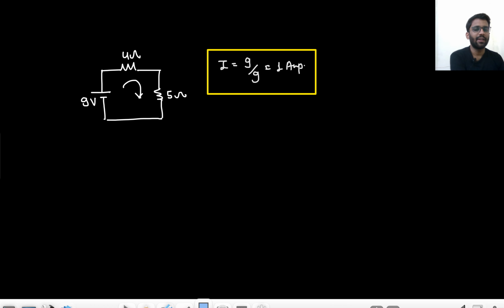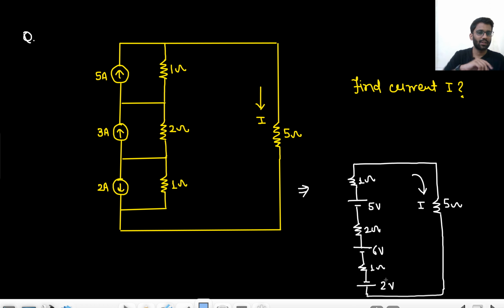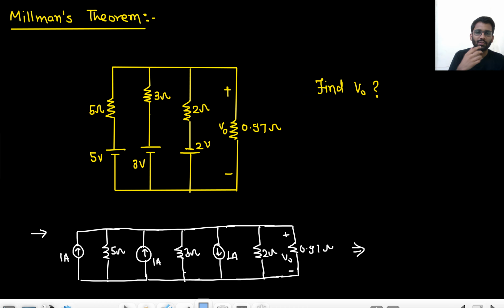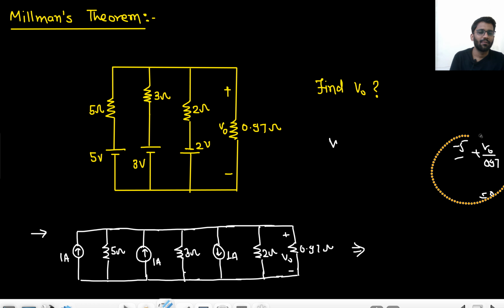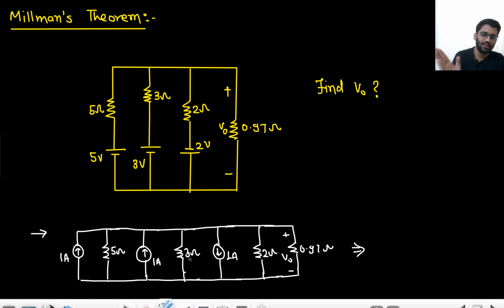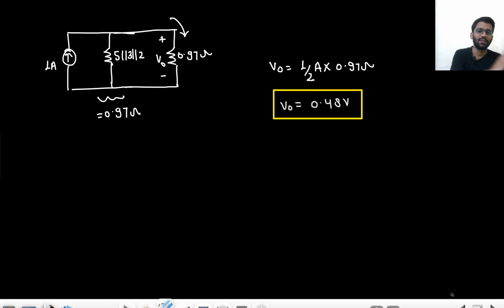So the only thing we have to remember is that we can convert the voltage source into a current source as well, and a current source into a voltage source as well. So if these kinds of questions are coming, instead of writing like this, V naught plus 2 by 2 plus V naught minus 3 by 3 plus V naught minus 5 by 5 plus V naught minus 0, V naught by 0.7 equals 0, this will be a big calculation. Instead of that, we can convert the voltage source into current sources. So now one current source and one resistance and one more resistance as well. So our network will be reduced and we can solve the problem quickly. So that's how you solve the problem.